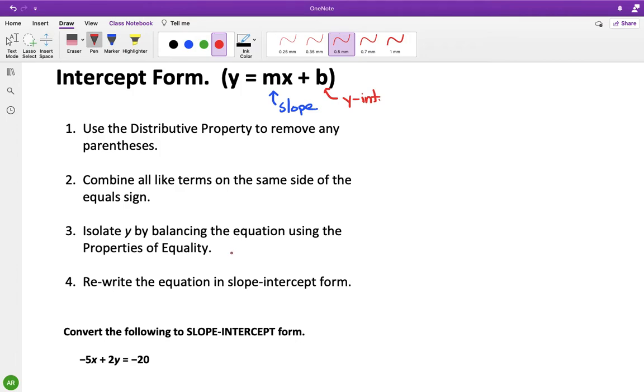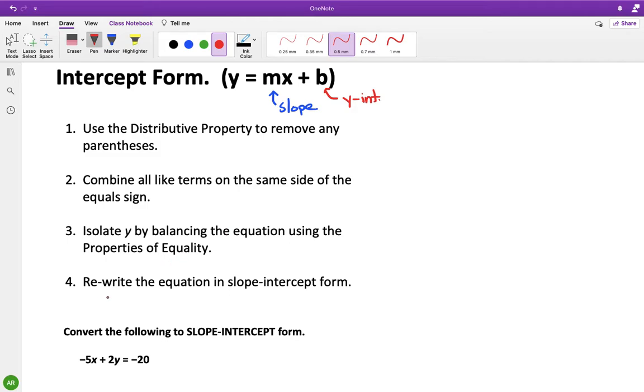So if we have a constant next to the y, we have to move it away from the y. If the y has a coefficient, we have to go ahead and divide both sides of the equation by whatever that coefficient is. Obviously, we have to use the properties of equality in the opposite order. Keep that in mind, just like you're solving an equation normally. All right, we'll definitely do an example of that down below.